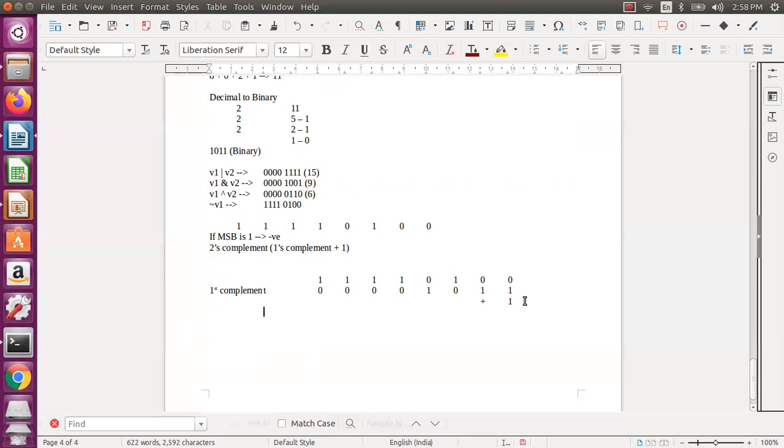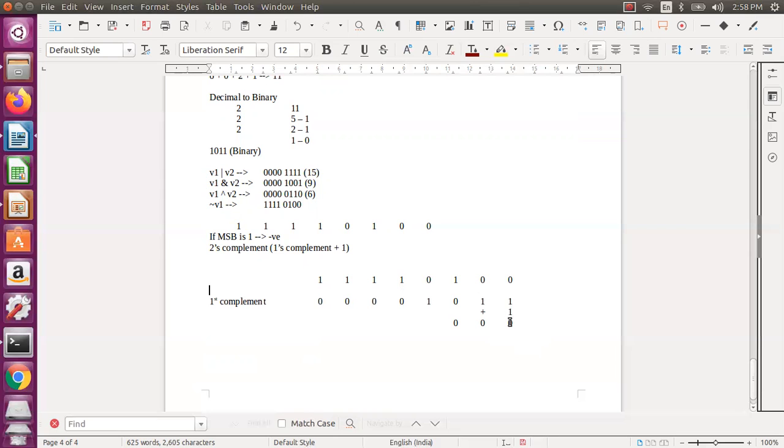If you see this, then if you add this, 1 plus 1 will become 1 0. So this one 0 and 1 carry. Here again this 0 and 1 will come here, 1 1. I am just doing an addition actually. So I am adding to this number. 1 plus 1 is 1 0, so you have 0 here, 1 remainder.